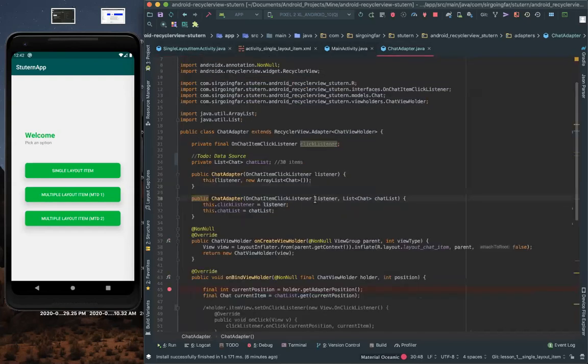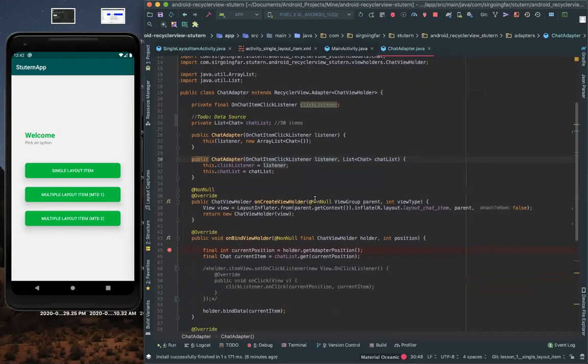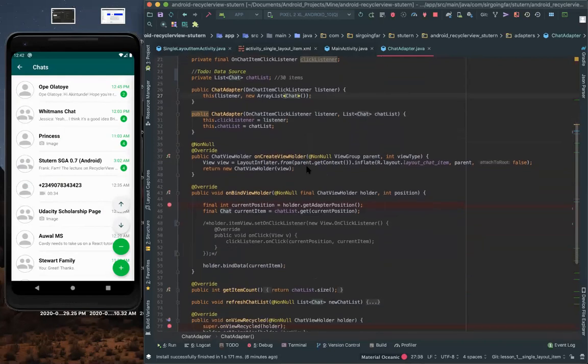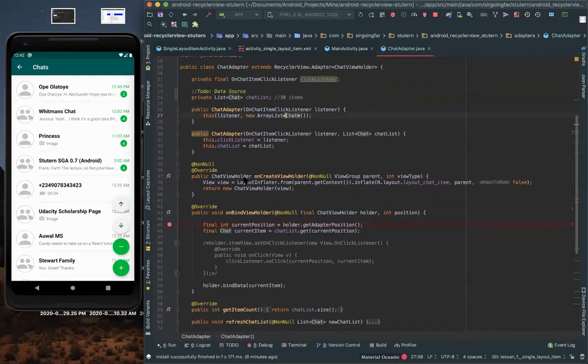So let's go back to the adapter. Like I said, each of these child views, we call them view holders. So there should be a way your adapter will talk to your view holder. When you are creating, basically you are returning an instance of a view holder. You are not returning a view, but an instance of a view holder. Don't forget. That view holder is just what makes up each of these items on your recycler view.